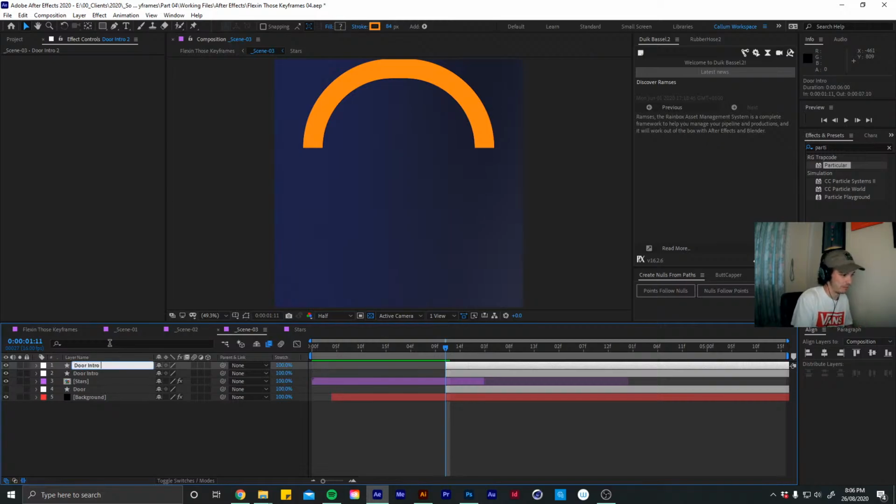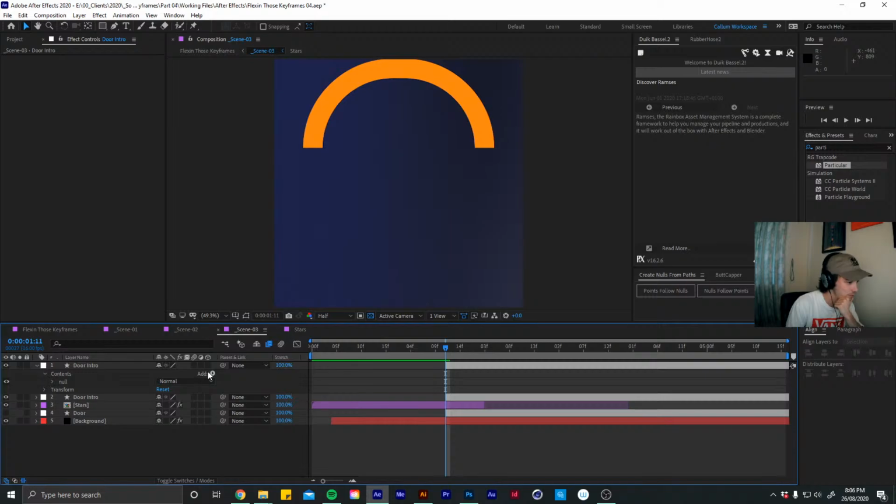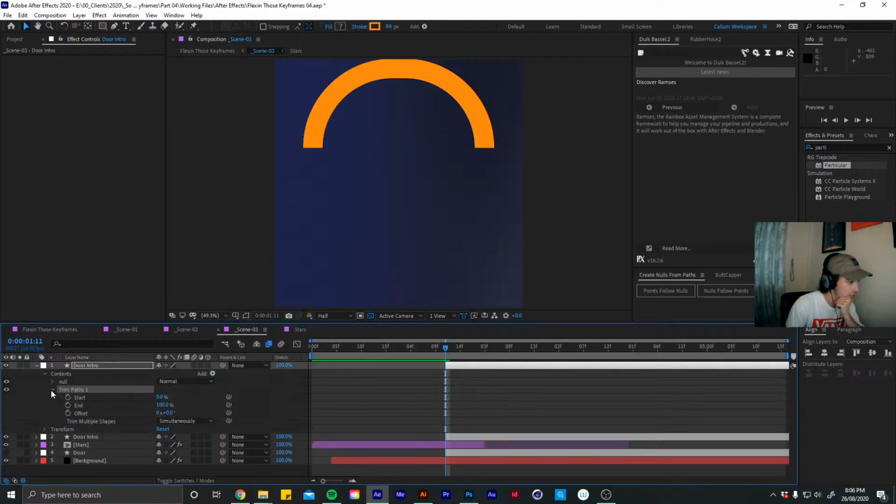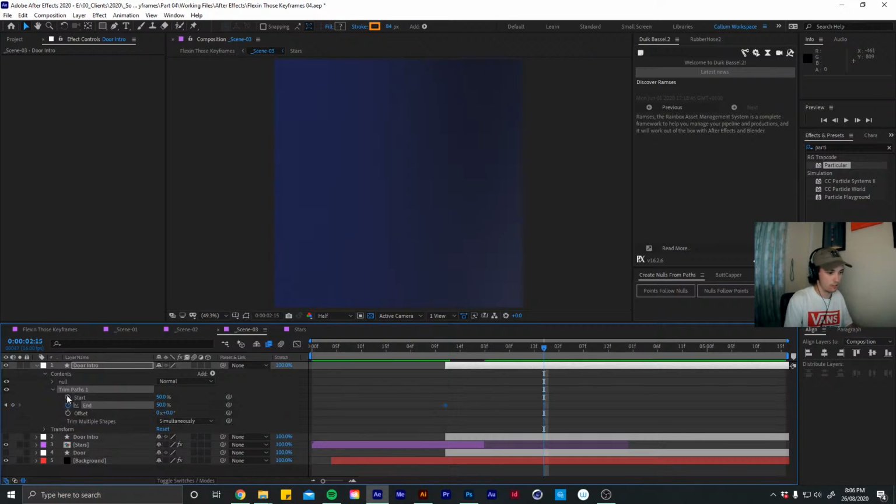It's too hard to explain. Let's just get into this and then I'll explain what's going on. So let's add our trusty trim paths. Set this to 50%. So this can be our right side. So this is coming down this side.